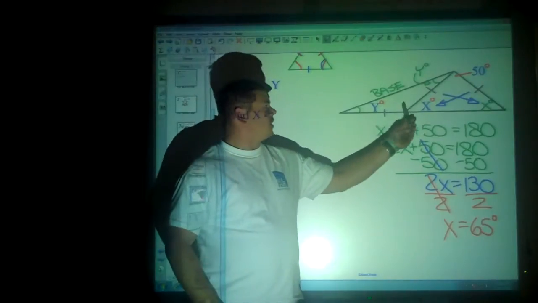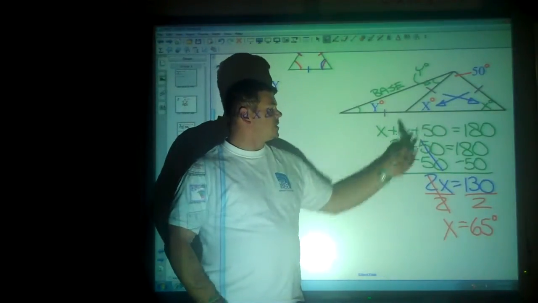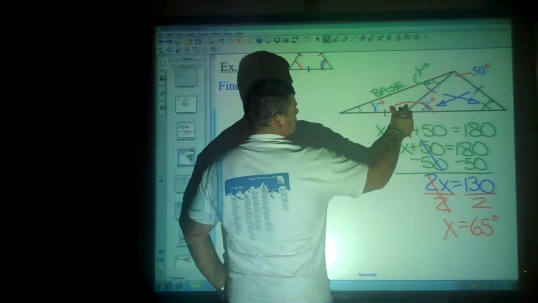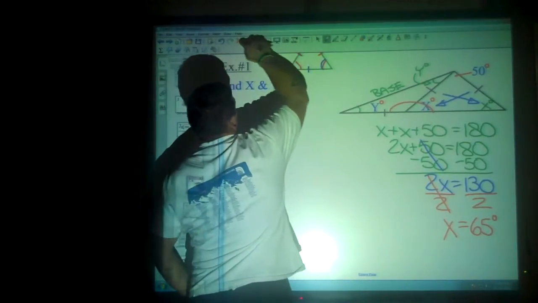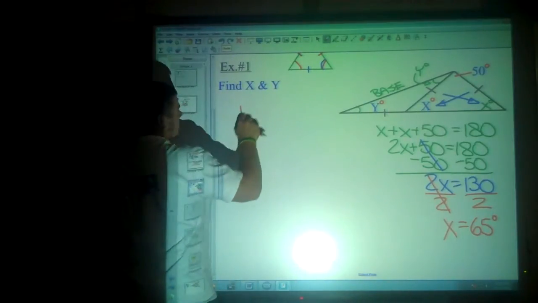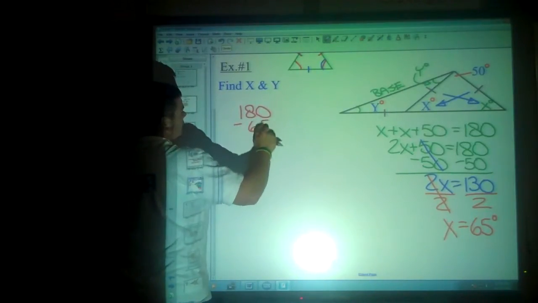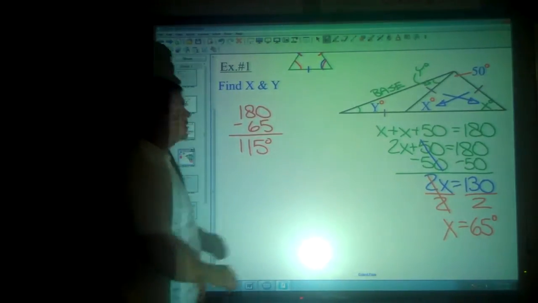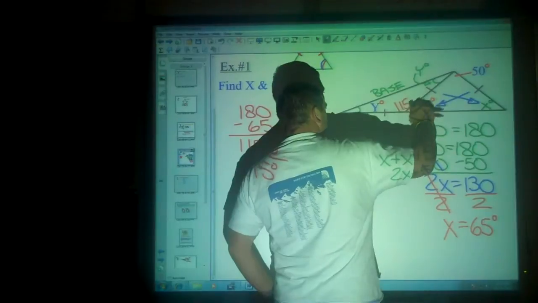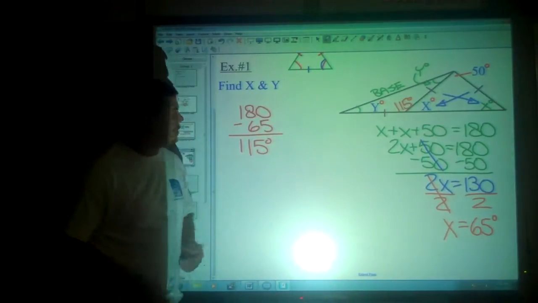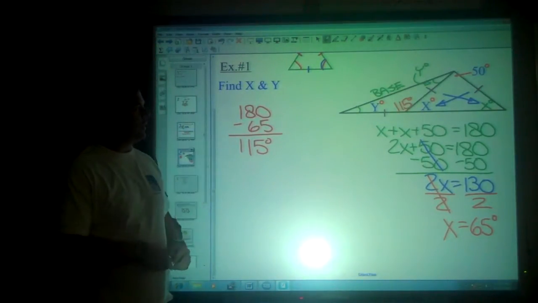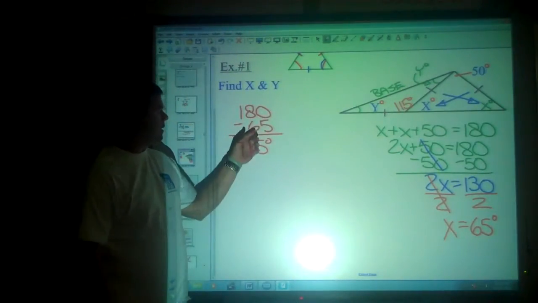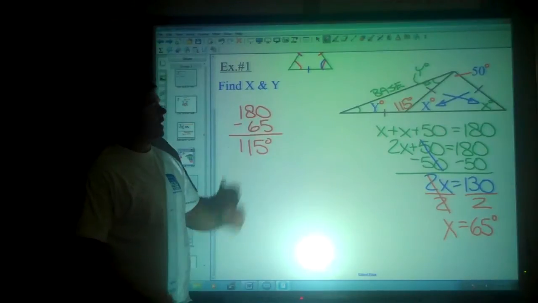And I can't solve this until I figure out what's on the other side of this x. But because this forms a linear pair, then whatever that is plus whatever this is must make 180 degrees. So I will take 180 degrees and subtract 65, which leaves me with 115 degrees. So this is a 115 degree angle. Now if you use some of your thinking and look at the numbers and how they work, these other two right here must add together to make that 65, which is really kind of interesting.